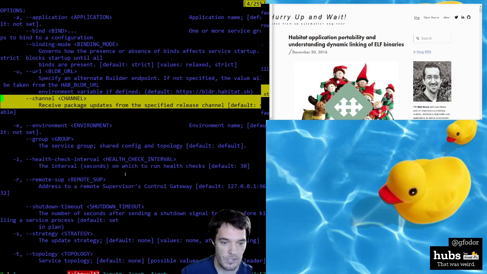You actually want the service to run, but if the author of the package deploys a new release, you want the service to grab the new version and gracefully migrate the server to the new version. And that's what we use to upgrade your Hubs Cloud instances automatically. And so when you reload the service, you're going to tell Habitat, hey, don't just load this service, but start listening for new versions of this package. And if you see one, grab it and restart it. So that way it'll be upgraded.